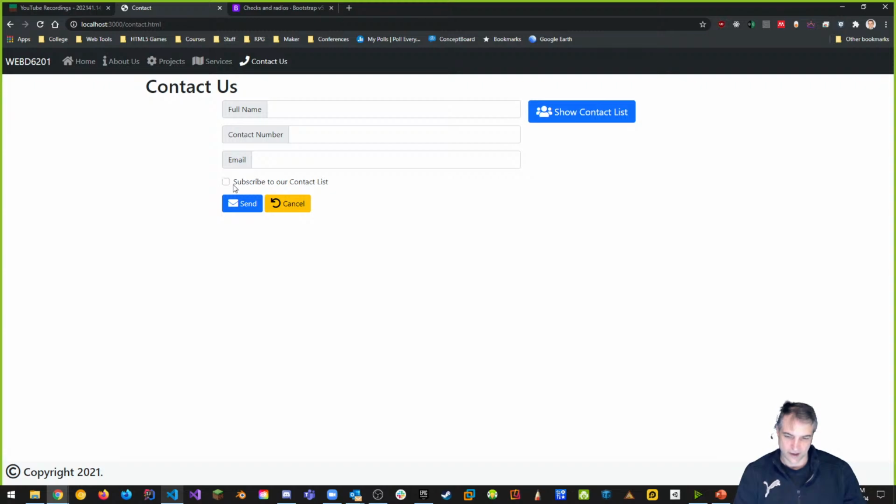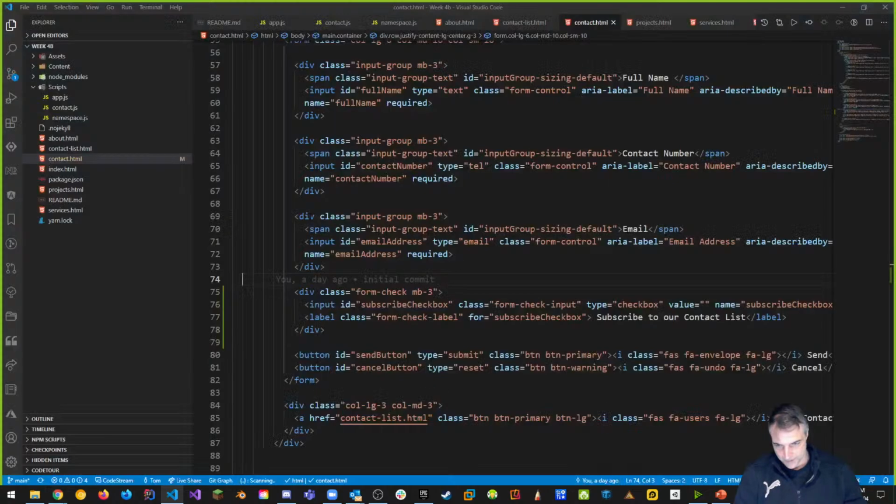I want to kind of push this maybe a little bit, instead of it being in line like this. I mean, it's not terrible. It gives me my checkbox and I can do stuff, right? But the only time it's going to add to the list now is when I click that checkbox. If the checkbox is not checked, then it's not going to add it to the list. It's just going to send me an email, all right? So how do I respond to this?